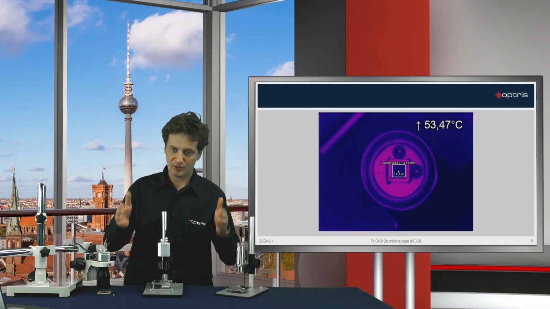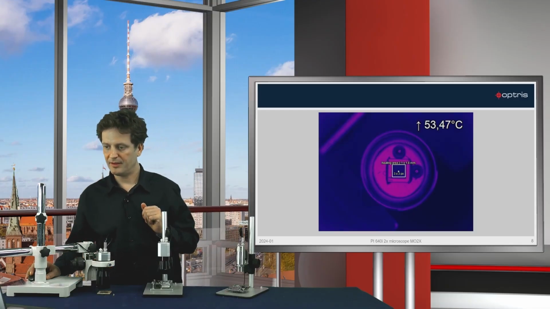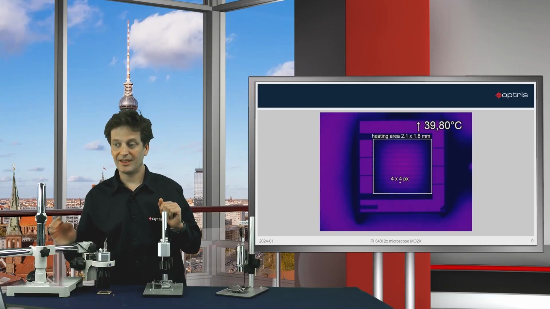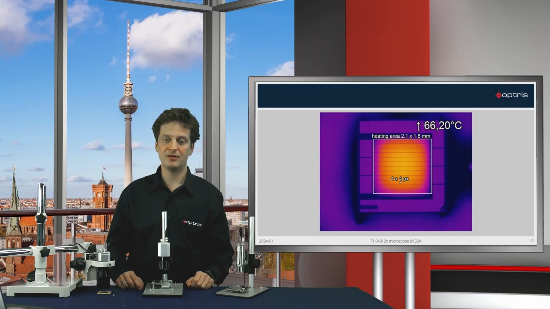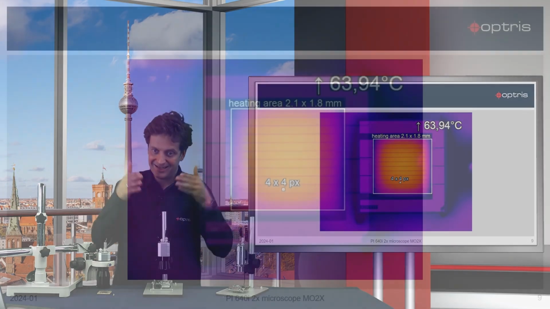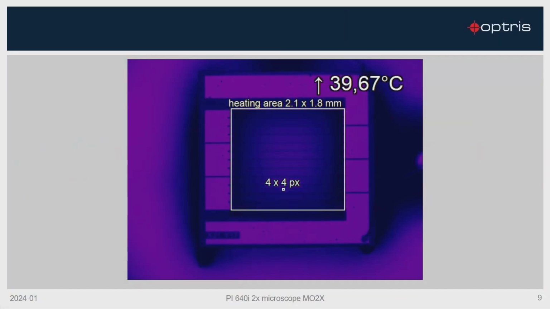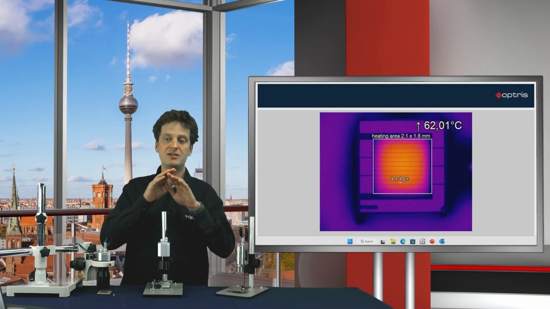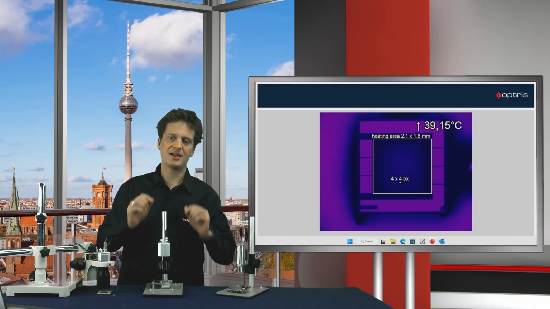But if we compare this with our next product, then we see actually what could be visible. And this is a huge jump in terms of resolution and spot size. As you can see, now we are right in the area where the heat is generated. And here, as you can see, the heating area we can define by 2 times 2 millimeters approximately. And the 4.4 pixel size is as indicated. And we see now the true temperature behavior and even a distribution within this very tiny object.